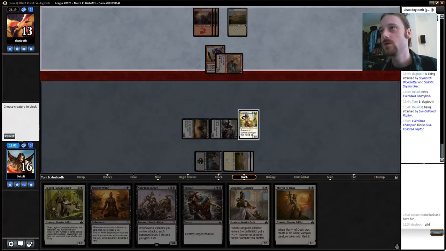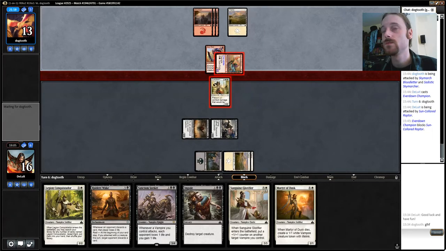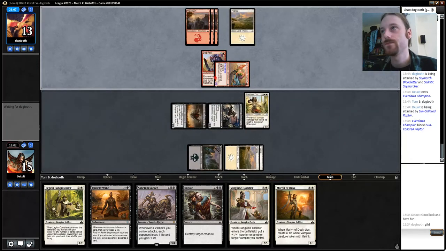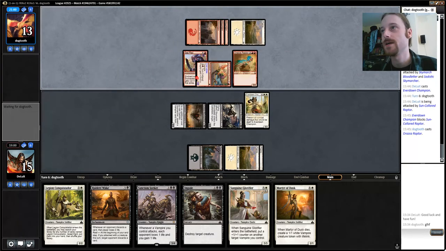Yeah, no, I'll block. Alright, so no pumps, which I don't like. I don't know what they could have. And I do know that I want a swamp. Alright, that guy's just fine.